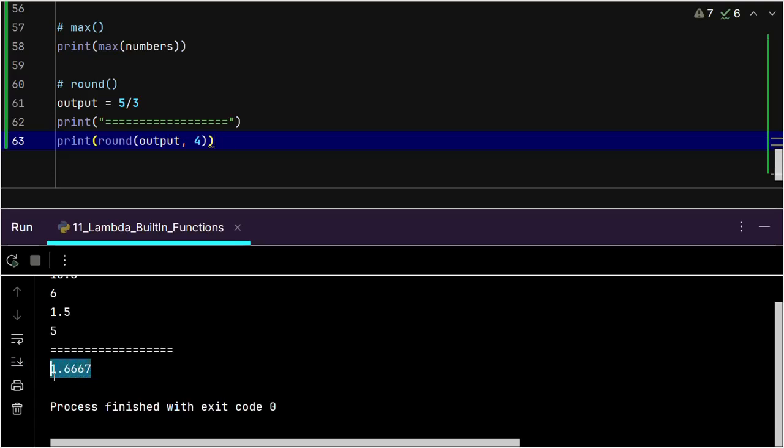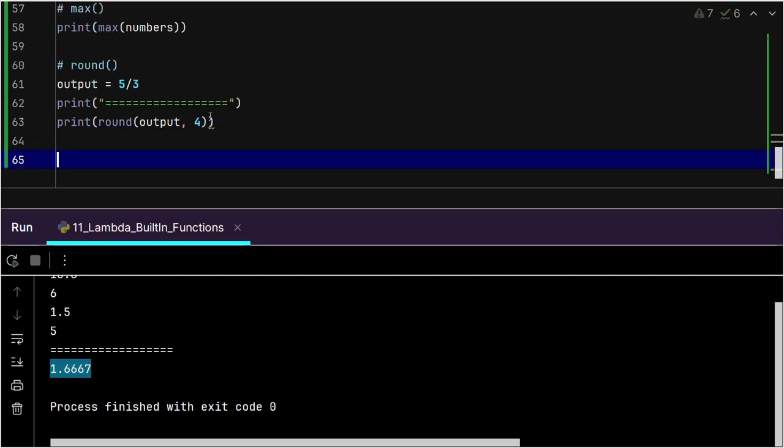The rounding is used a lot because we do calculations a lot, right? So we mostly round it to 2 decimals. That is how round is useful. By default, 0 decimals.